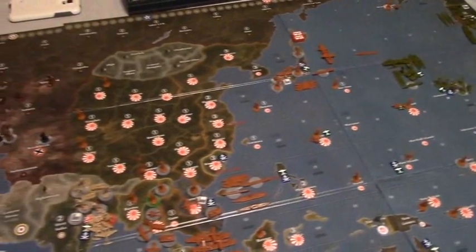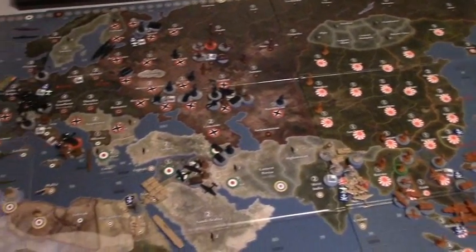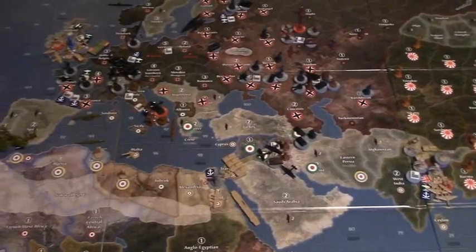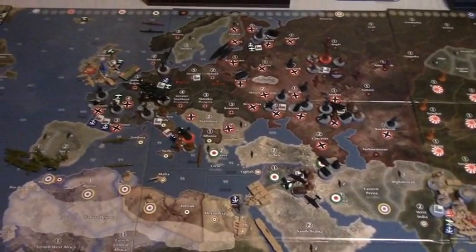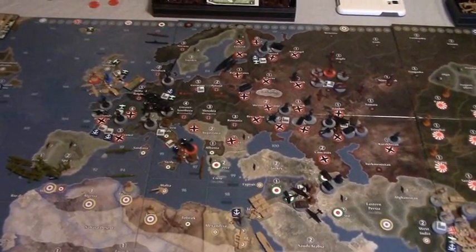So now we're going to move on to the United States, China, which can't go because they don't have any territory, India, England, and Australia, and Italy. So we'll be right back after all of that. Turn 7, this is midway through.